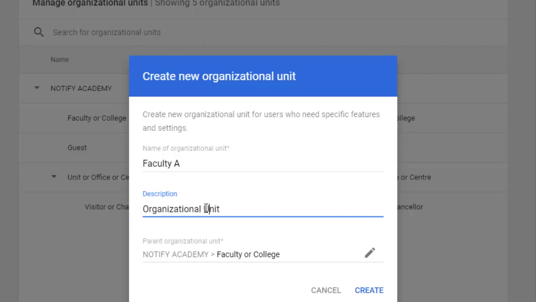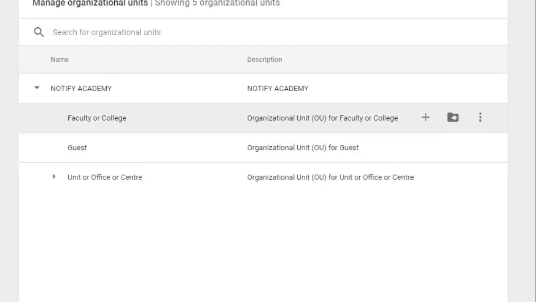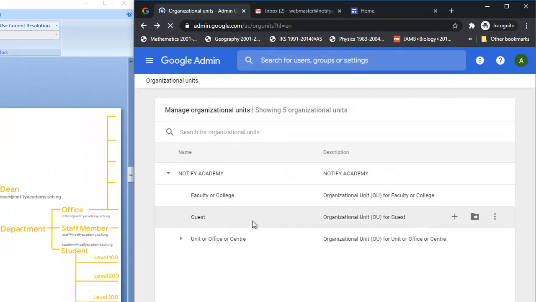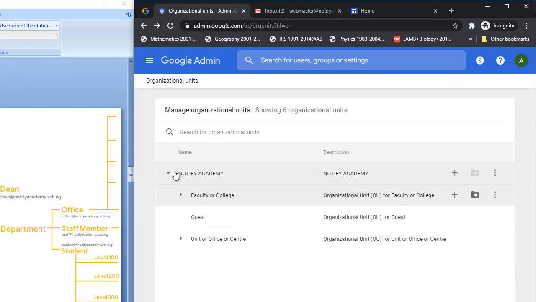Then we just say create. This looks pretty fine. Let me refresh for you to see that. With the tree structure, it will be easier for you to manage moving forward.